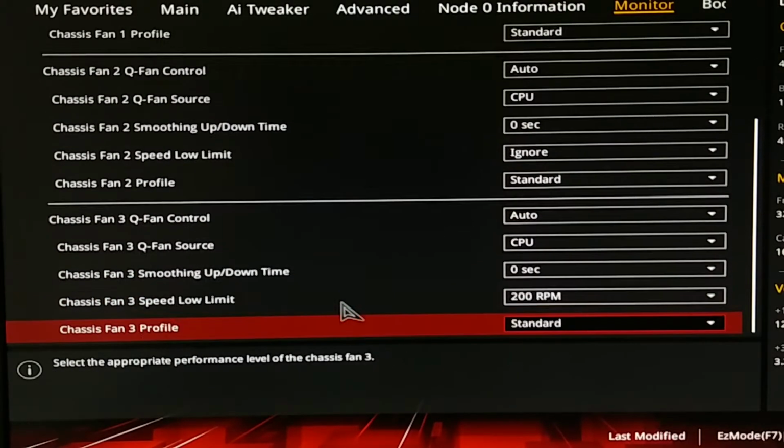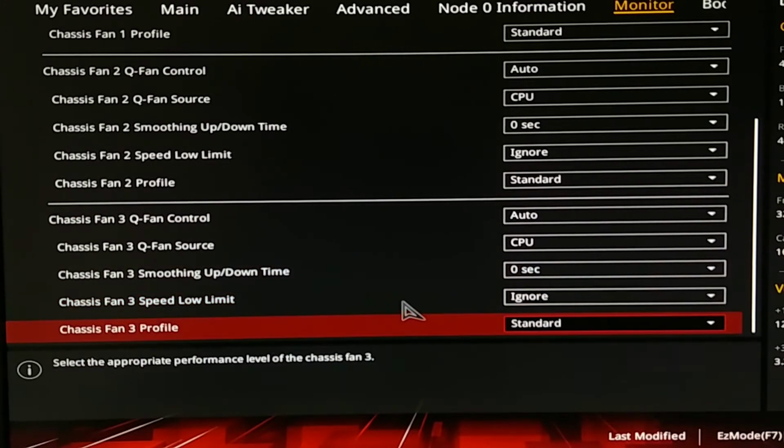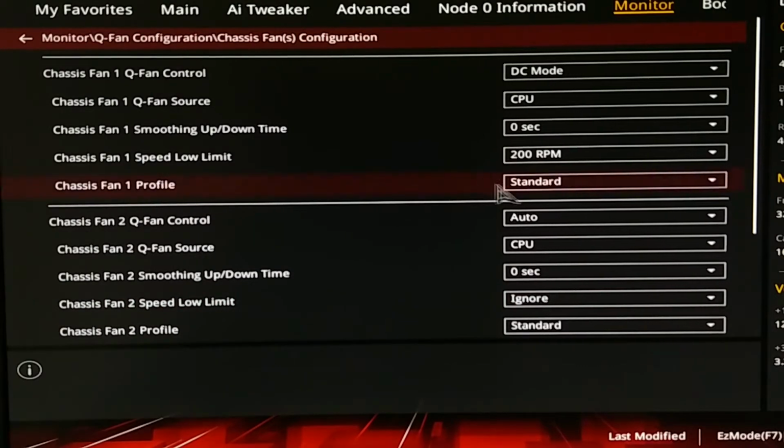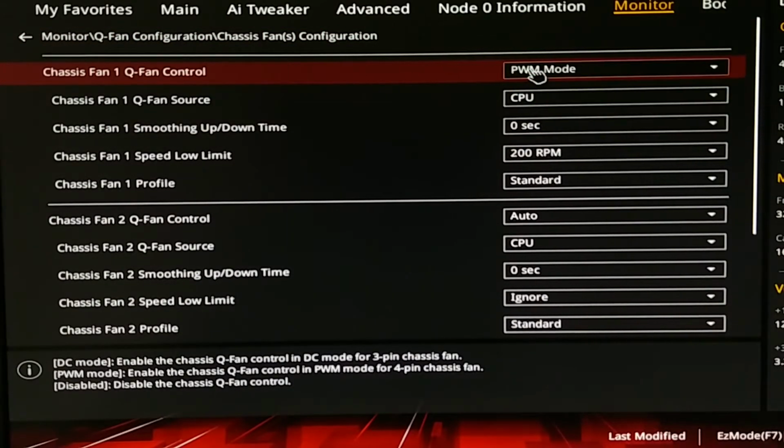So I'm not really messing with that. I'm going to go back in and change these to ignore. I do not want, it won't start, the fans won't kick on. So chassis fan control. I don't know why it's on DC mode. It should, oh, there we go. PWM mode. Should be on PWM mode.